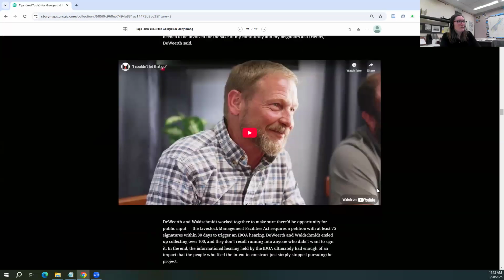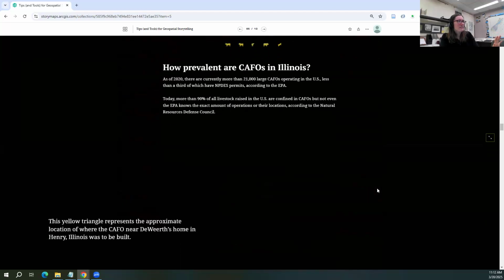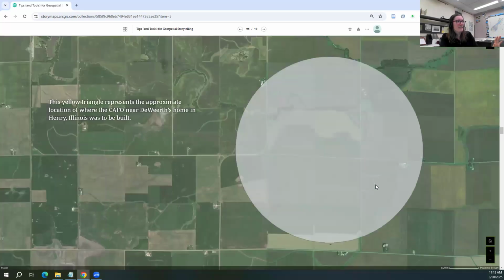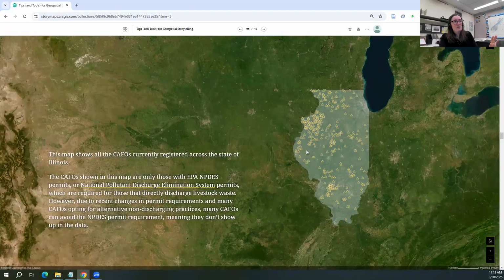But what also is nice is once it grounds you in that specific study, it also connects that to the broader picture. So we have the farm that was going to be sited before they took action and the area that was the proposed effects of that farm. But then it zooms out to show you how many similar situations, how many permits there are in the entire state of Illinois. So you can have a sense of the stakes of this kind of action in the community.